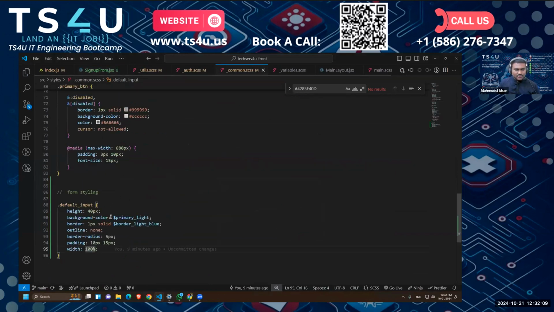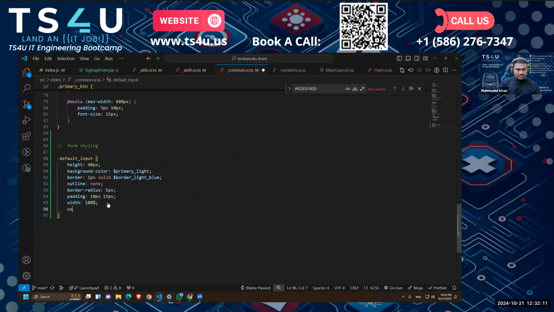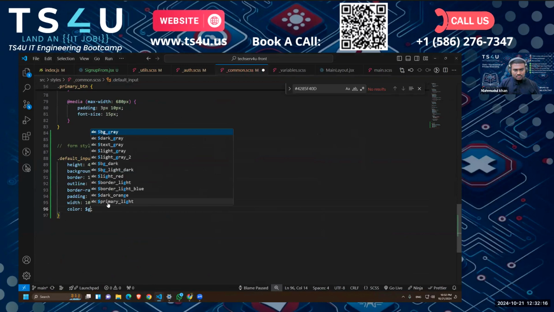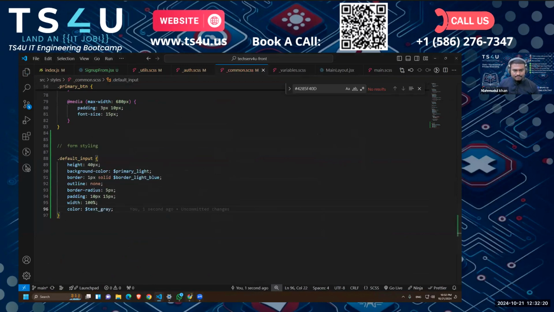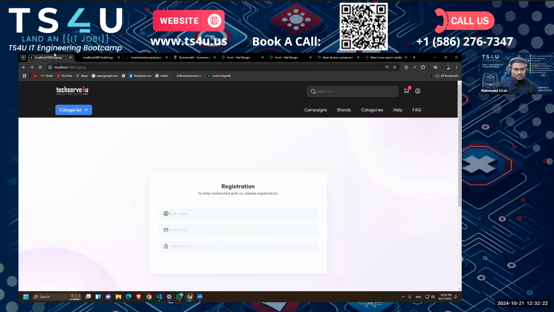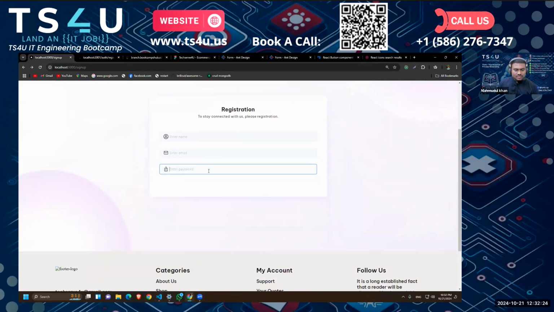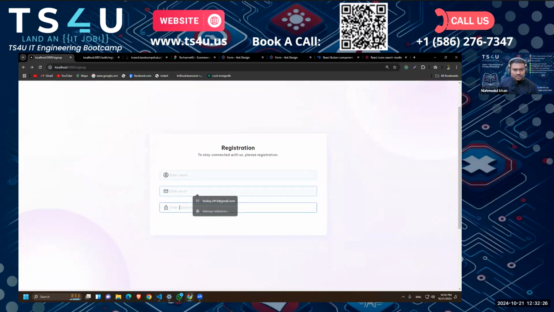And for the input field, I should give it a color. So color should be gray, text gray. Okay, now it's looking better. Yeah.